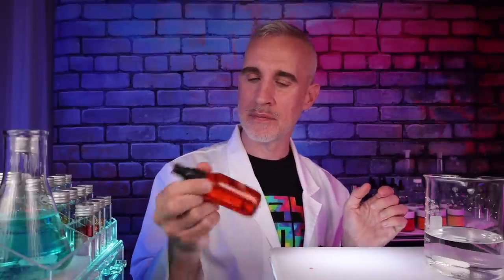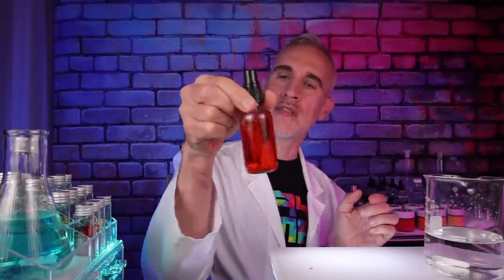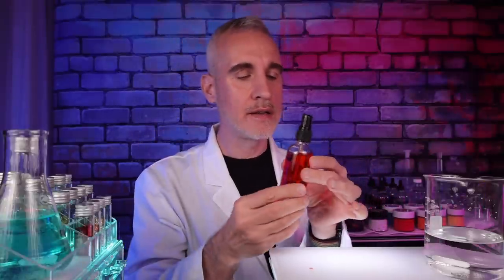Now, the way you use this, it's very simple. You can see that little pearl is in there. And the pearl is not going to dissolve or anything. It's just going to remain in there, constantly exuding wisdom into this spray.